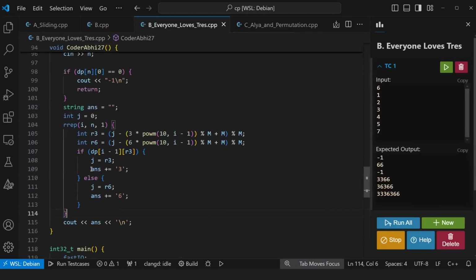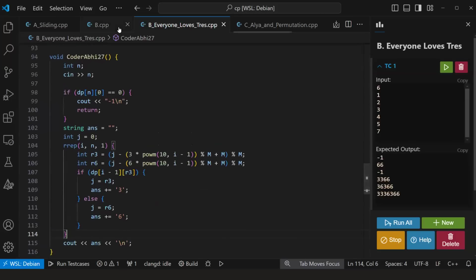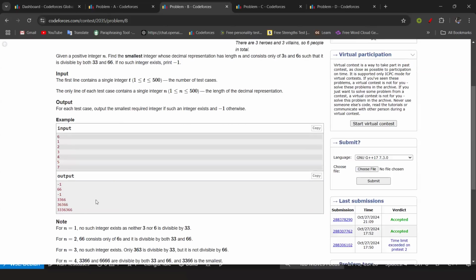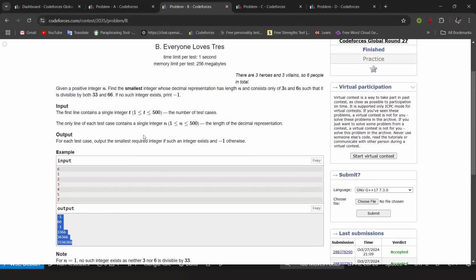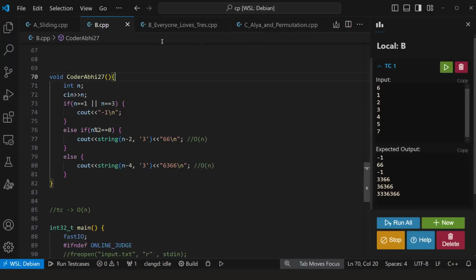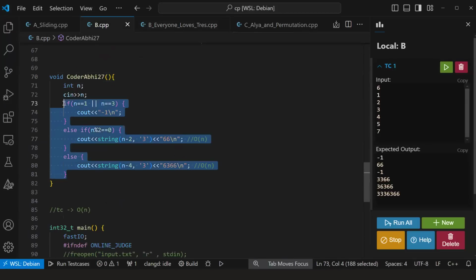I'm not going too much into it, but in short, I would explain what I did. Getting the pattern during the contest, for me it was easier to apply a DP type of thing, looking at the constraints, you can apply something like n square or n into 66. So I used a DP of n into 66 to solve this problem. Okay, so this was one solution. This is an easier solution, I would say.